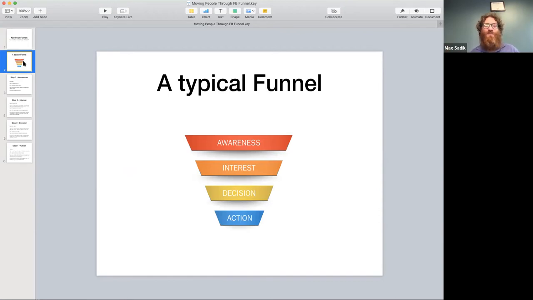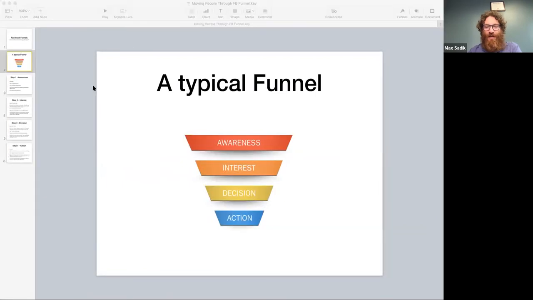So just because this funnel on the screen has 4 steps, it still falls within the 3 major areas of mindset. And it's really important to understand that in your funnel, each stage represents a different mindset for people. They're thinking differently during that step.